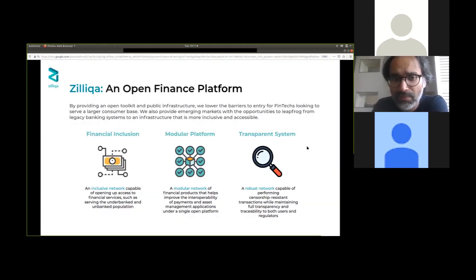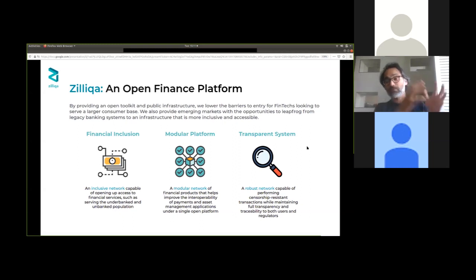So as I said, the base layer is Zilliqa, and we tried to build Zilliqa and some of the accompanying toolkits in a way that they are modular, so you can easily combine some of the tools. For example, a lot of people right now are building wallets for the Zilliqa chain, and those wallets are now trying to combine with some of the toolkits, for example, an IDE, which allows you to develop contracts on top of Zilliqa.